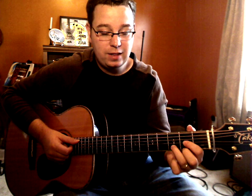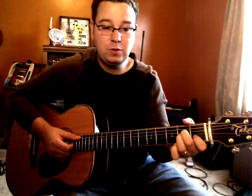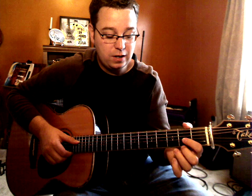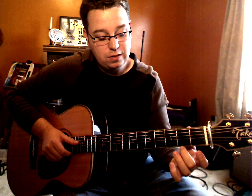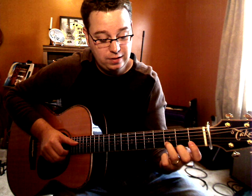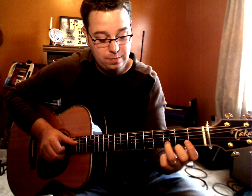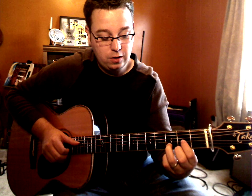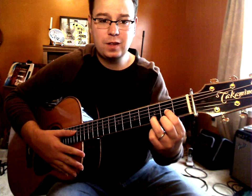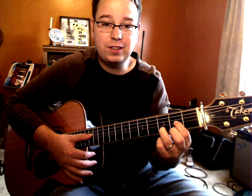Now the next chord and the last chord is the D. This one you have to pick up all your fingers and get to moving there. So the 2nd finger is going to go on the 1st string, 2nd fret. 3rd finger is going to hook around on the 2nd string, 3rd fret. And your 1st finger will be on the 3rd string, 2nd fret. Just like that. And you strum from the 4th string on this.